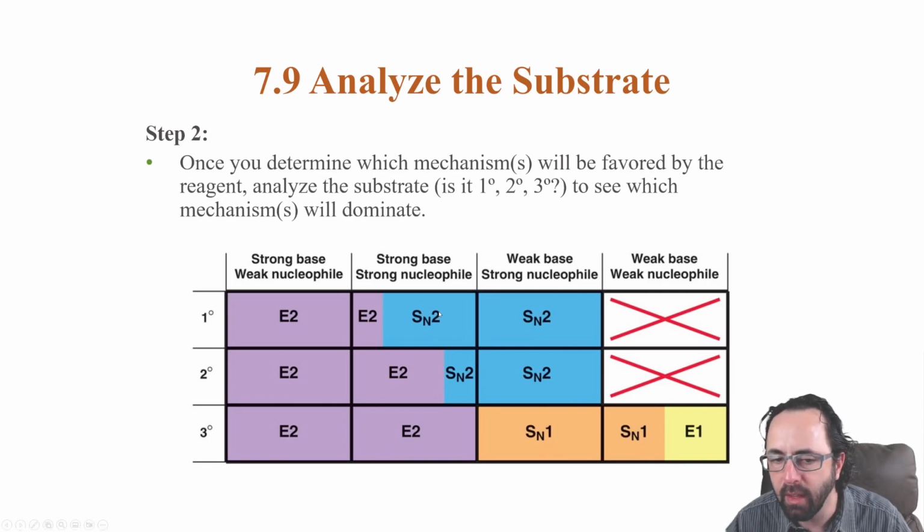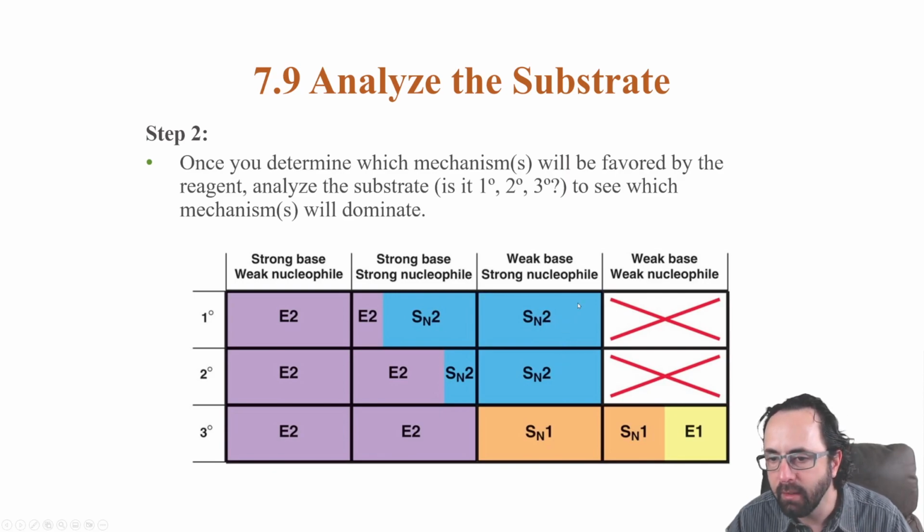We will get more of the SN2 reaction if the substrate is primary because we'll have less steric hindrance on the backside attack. But as we go to secondary and tertiary substrates, that backside will be blocked sterically, and so substitution will be slower, and so we'll get more and more of the E2 reaction.